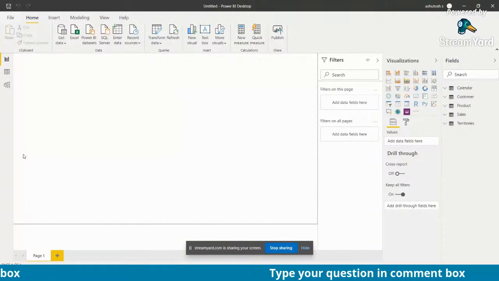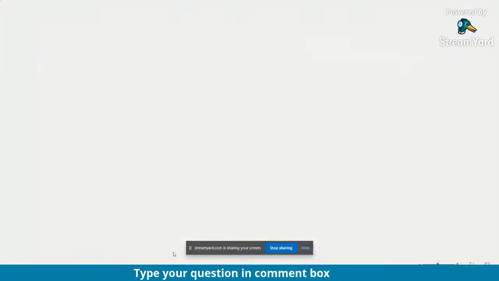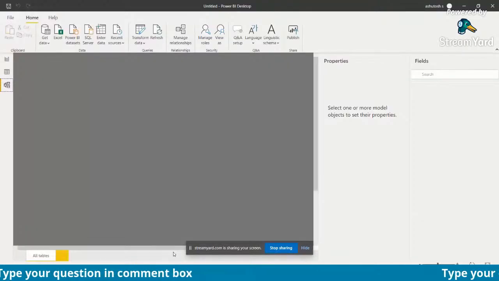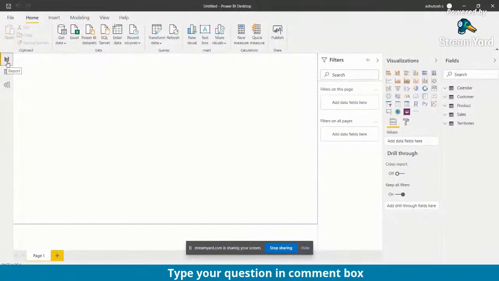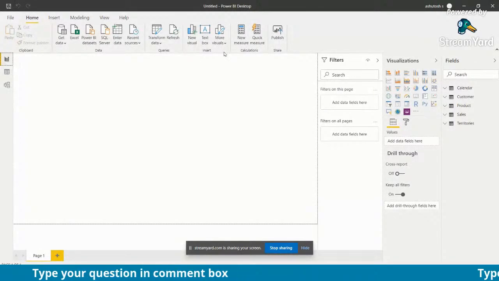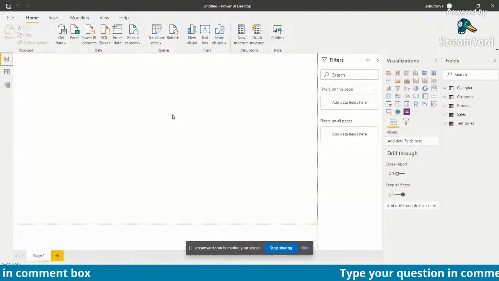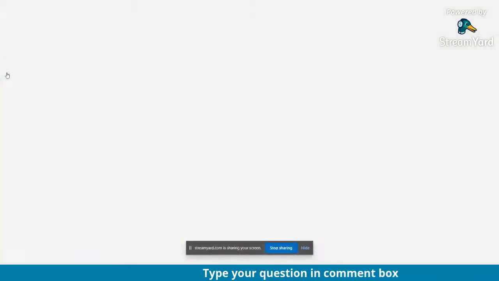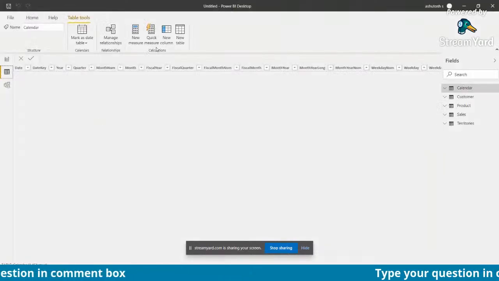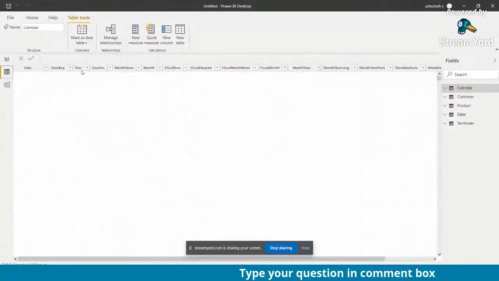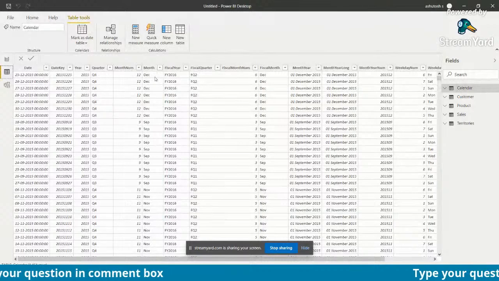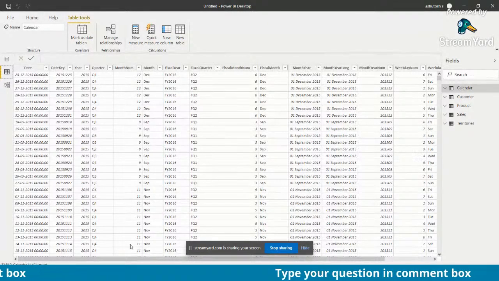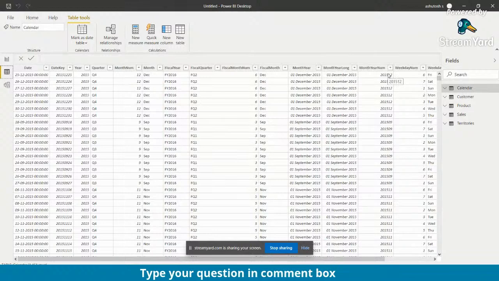Now, we have three different panels within our Power BI. Number one on your left is the reporting panel, where we are going to create reports from the objects. The second one is the data panel, where we actually transform the data if there are any changes in any of the columns. If we want to change the data type of a column, this is where we do all those transformations for any table.